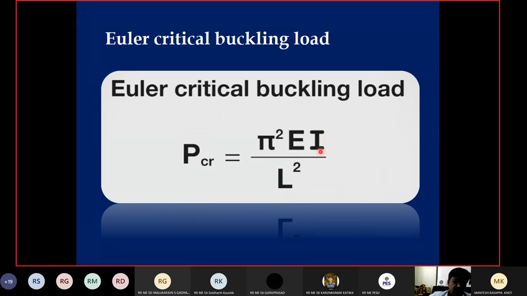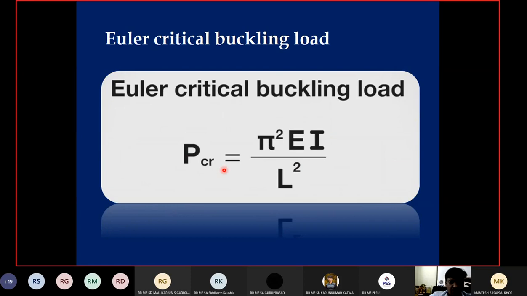So though this is a combination, a flexural rigidity, this one is going to be the least axis, the least moment of inertia. And the length: because we are dealing with the longer column, you can see the sensitivity of this particular equation. The buckling load is going to be reduced. That means the load carrying capacity is going to reduce because of the length. The higher the length, it is going to get squared, and thereby it is going to reduce drastically.